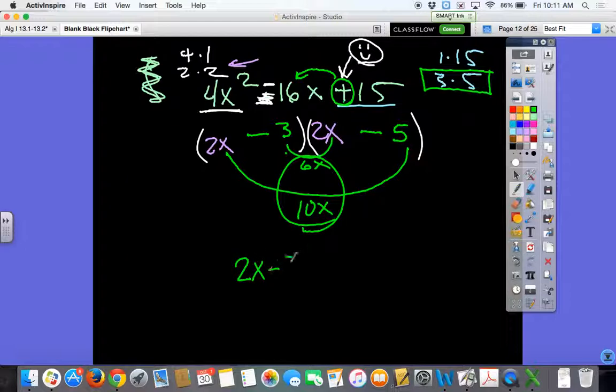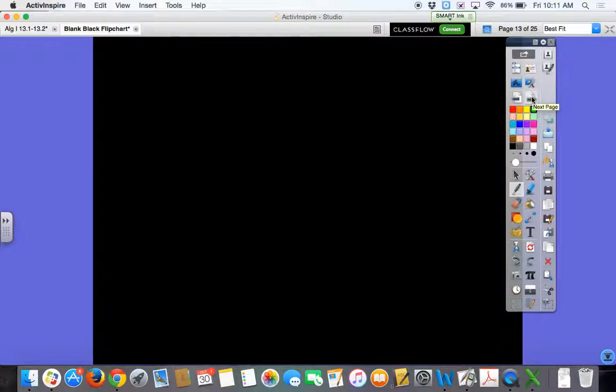So if you like your paper a little bit cleaner, just rewrite to make it pretty. There you go. You have to have those two factors. They do not have to be in that order, but you do have to have a 2x minus 3 and a 2x minus 5. Now, the only thing you've got to watch out for is having a negative in the back, because if you have a negative in the back, it sure does make things a little bit more complicated. I'm trying to work one out right quick so that we can see how that goes.